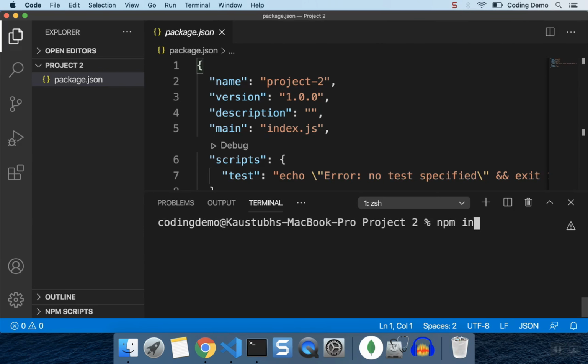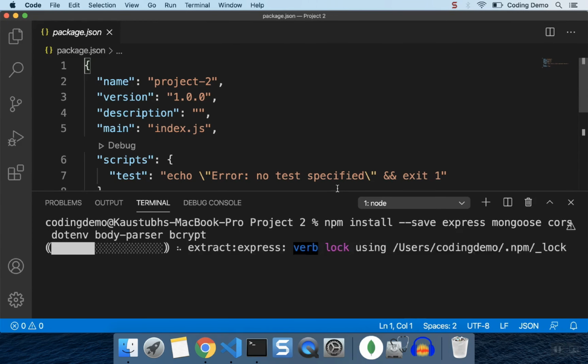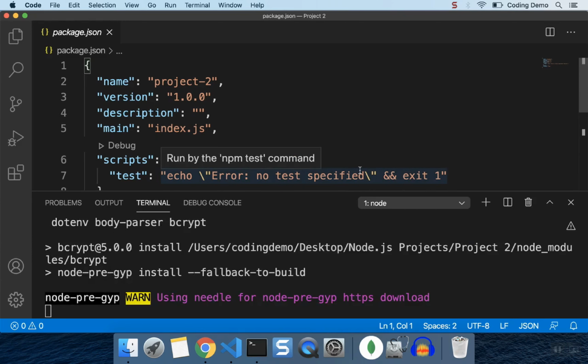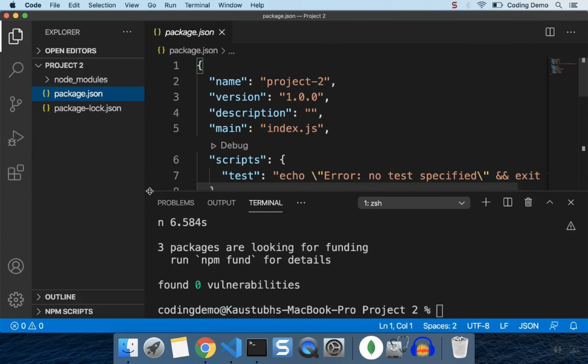I'll say npm install --save and the dependencies: Express, Mongoose, cors, body parser, and bcrypt. Let this install. Okay, it's done.